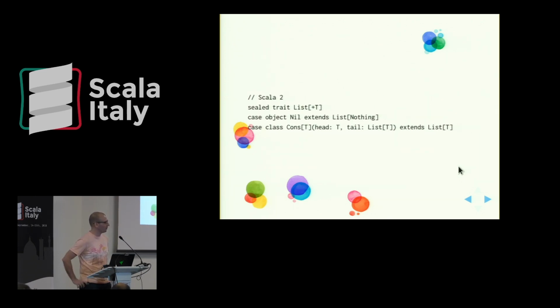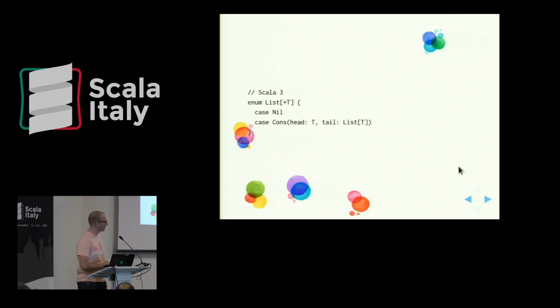We can also do more advanced examples. So this is some sort of representation of a list. It's very similar to the one that you will see in the collections library. I've called cons with an alphanumeric name rather than the colon version, but essentially that's the code you have to write to define the ADT that represents a list. Again, we have a sealed trait. We've got two possibilities. One is the empty list, nil, and one is cons, which joins a head to another list.